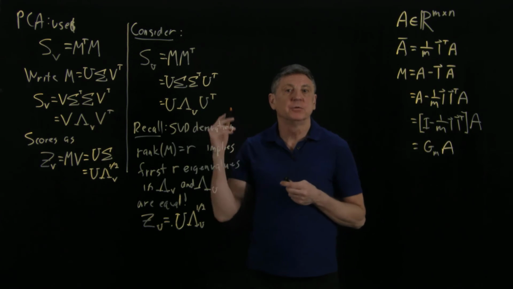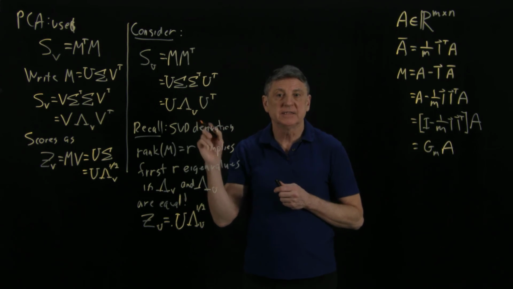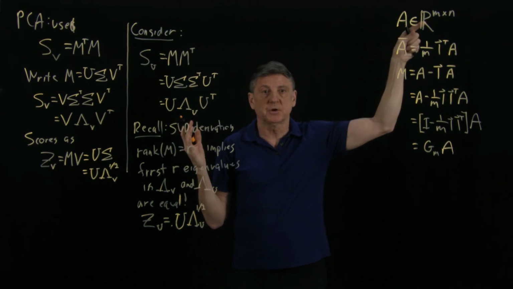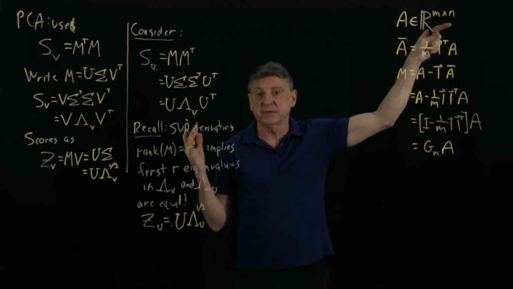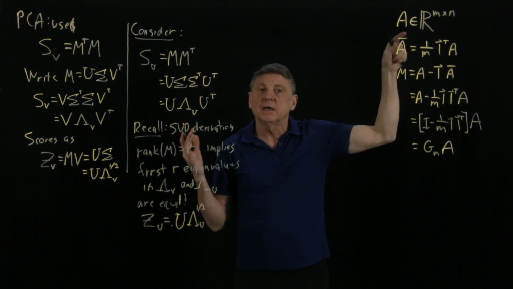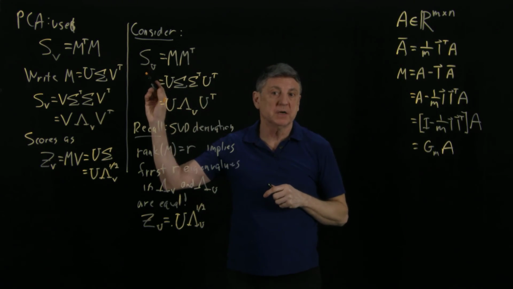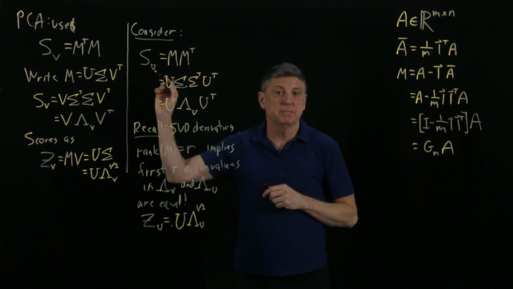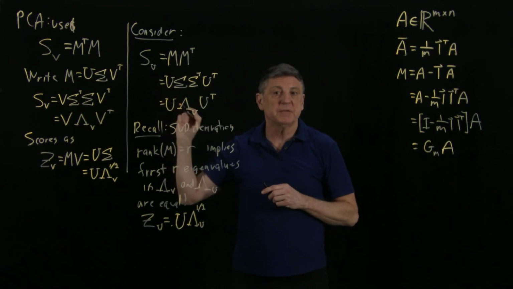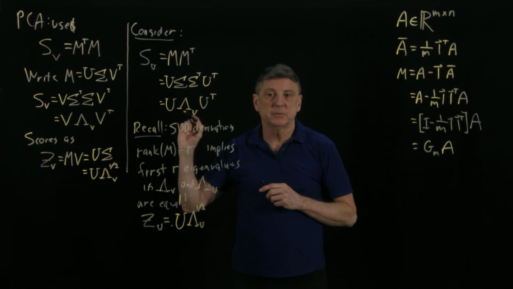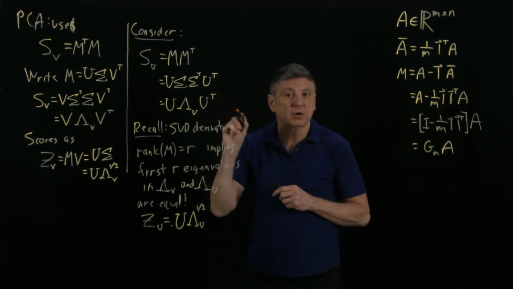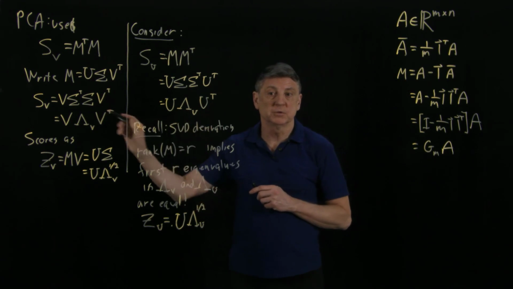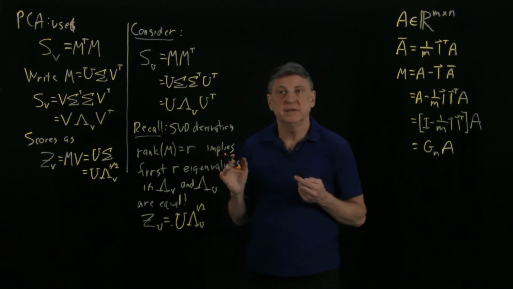Well, the difference is whatever is left after the rank. If our data up here are tall and thin, which happens when the number of observations greatly exceeds the number of variables, in that case, this will be a much larger matrix than this. This will be n by n, the number of variables. This will be m by m, the number of observations. So that means that this eigenvalue matrix and this eigenvalue matrix, the first R of them, up to the rank, will all be the same, but this one is going to have a whole lot more zeros than this one does. And that will be the difference.